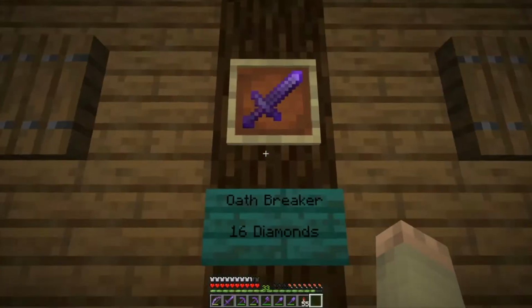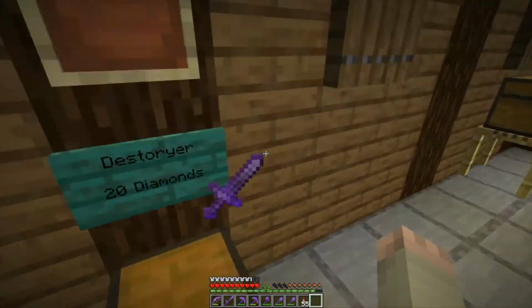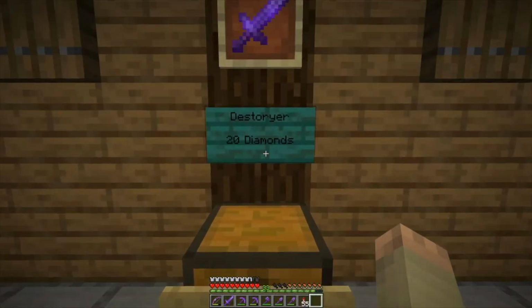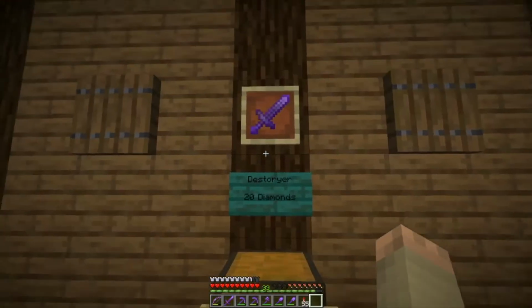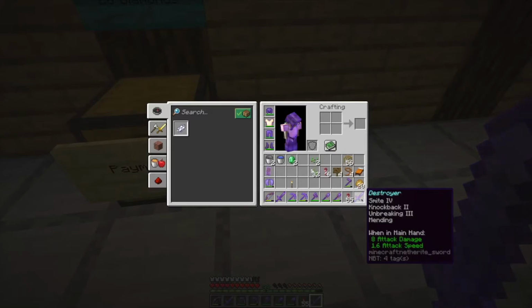If Oathbreaker doesn't seem quite powerful enough for you, you can get Destroyer. Destroyer here is a netherite sword with smite 5, knockback 2, and unbreaking 3, and mending. And it is 20 diamonds. Now, that may sound like a lot, but imagine, first of all, take your basic cheap diamond sword, which is already a huge bargain at 1. And in order to get this, you would need to buy unbreaking 3, which is 5 diamonds, and mending, which is 5 diamonds. That brings your price up to 11. And 3 diamonds for knockback 2, so that's 14.